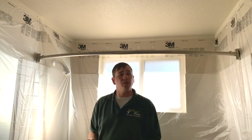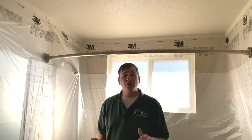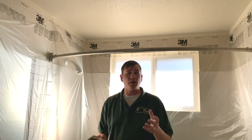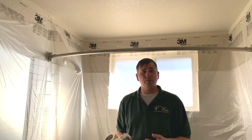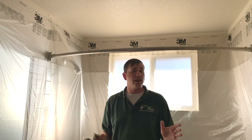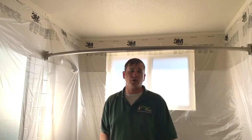So one thing to keep in mind when you're painting a ceiling is whatever you don't cover is most likely going to get paint on it. There's always speckles and little drops that come off the roller. So we're going to take some paper and we're just going to cover up any miscellaneous items that our plastic didn't get. And then after that, we're going to cover the entire floor with the drop cloth.